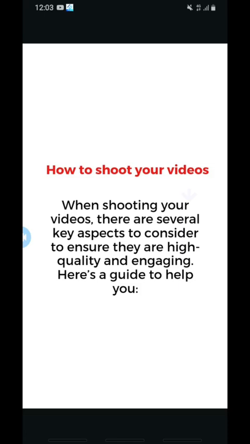All right, so when you want to shoot your video, keep it in mind that the equipment you want to use will be dependent on the type of video you want to create. Let me say it again. The equipment you are going to be using is dependent on the type of video you want to create. If you want to create face videos, where you see people's faces, you need equipment like lights, you need physical equipment. But if you're going to be doing faceless videos, you might not need all of those things. Put that in your mind, so that when you want to shoot, it will be easier for you.